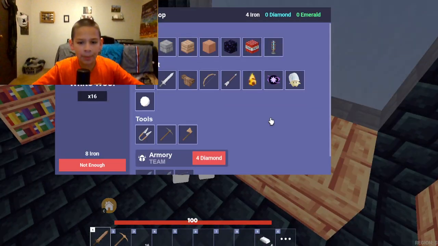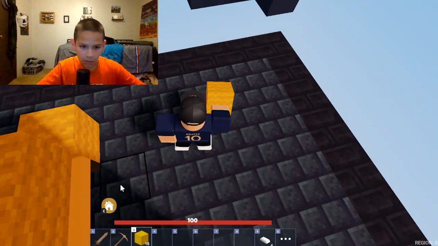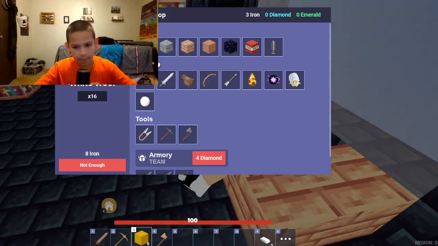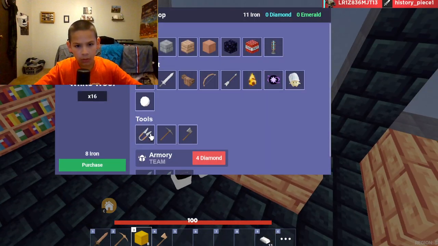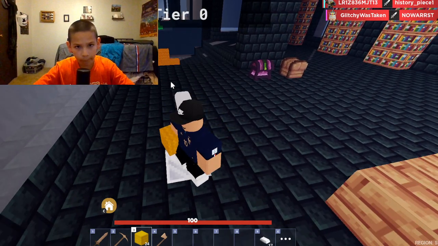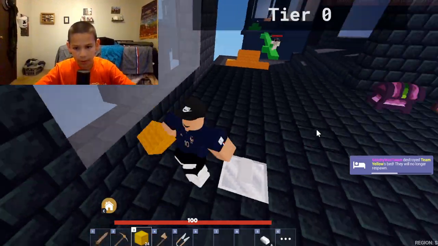Let's get a little bit of bed protection. We don't need much. Bro already has bed protection. Oh my gosh. Okay. Let's get some of that. Let's get that. Let's get more iron. And then let's get that. Okay, let's get some shears. And then we're going to get a better sword.